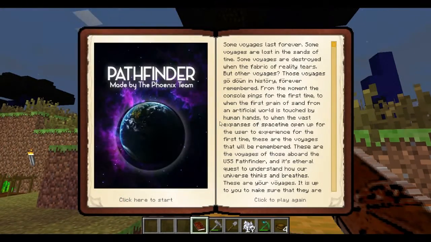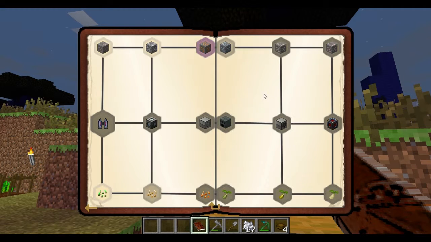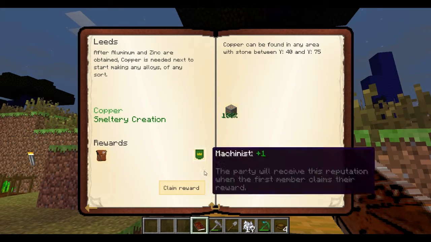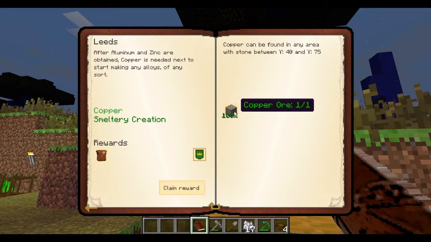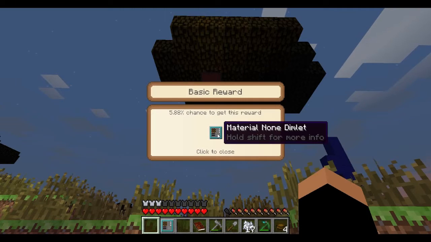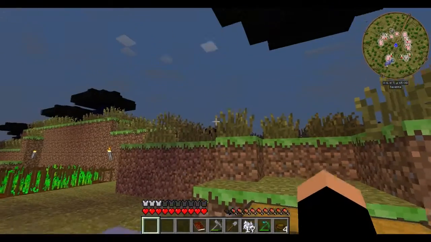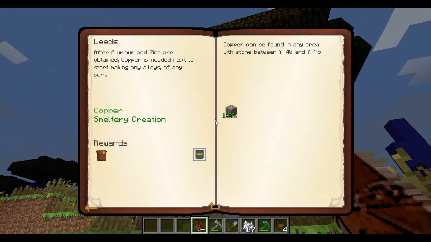But let's see what else we have to continue to go on for our adventures. Oh, we got some copper ore, I guess, between episodes or something like that. So claim that up. Check what's in this reward bag. Material non-dillant. Go back up to their ship sometime soon to use that up. So what was that? After aluminum and zinc are obtained, copper is needed to start making any alloys of any sort. Copper can be found in an area of stone between Y.